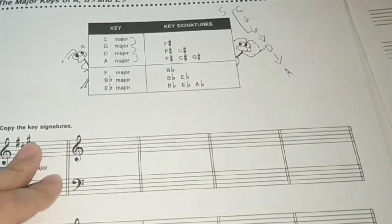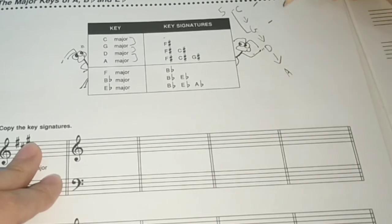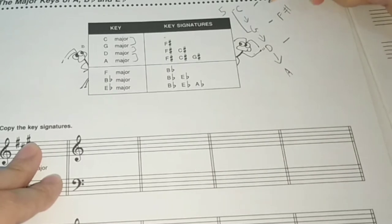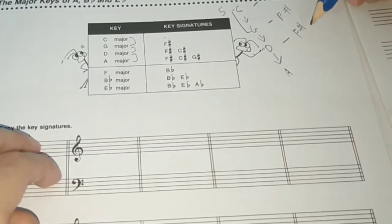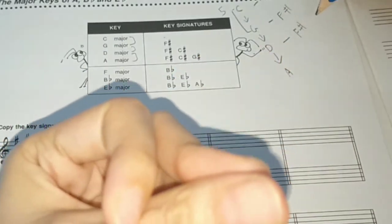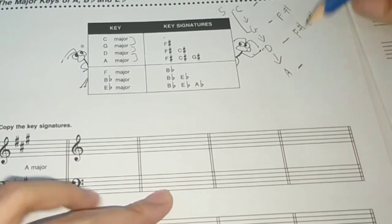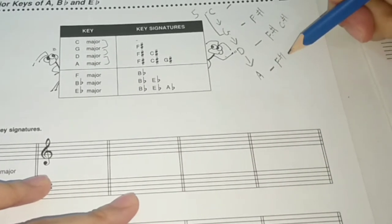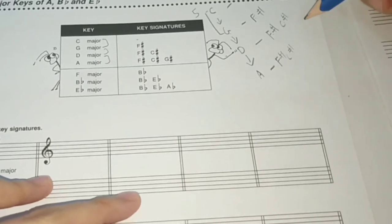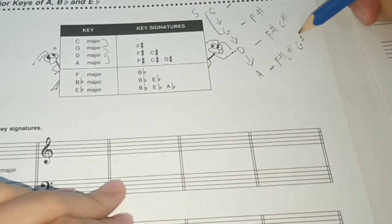And then the same goes for the sharps. C major, no sharp, no flat. G major starts from F sharp, right? So two sharps is the first sharp plus another one, which is a fifth higher. F, G, A, B, C, you have C sharp. And then A major comes from F sharp, C sharp plus another one, which is five steps up also. C, D, E, F, G, you got G sharp.